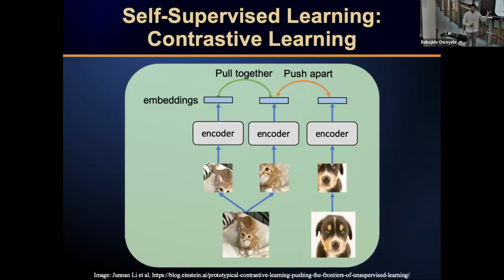There's also a version of this called contrastive learning. So I take a picture, here a cat, cut out parts of a cat, or use some of these data augmentation tricks to get different versions of this original image. And now I'm telling the system that these two images, they look to a computer completely different because they're from different parts of the original image. But I'm telling the computer that these two are showing the same thing. They're both pictures of a cat. And so whatever representation you learn, it should have a similar representation for these two cutout parts. And that should be quite different than the cutout part from this dog image.